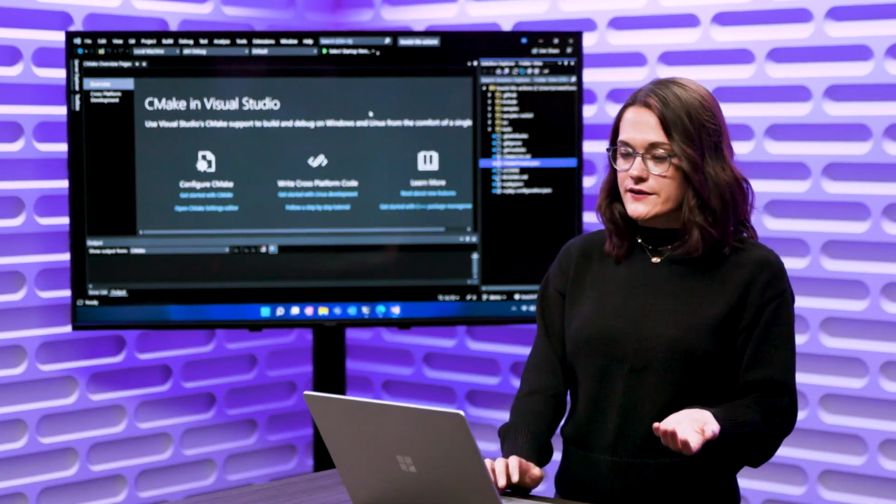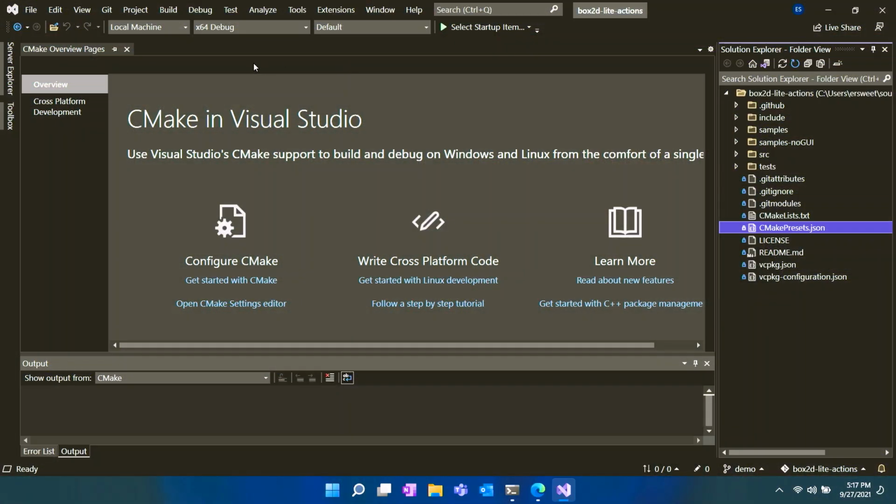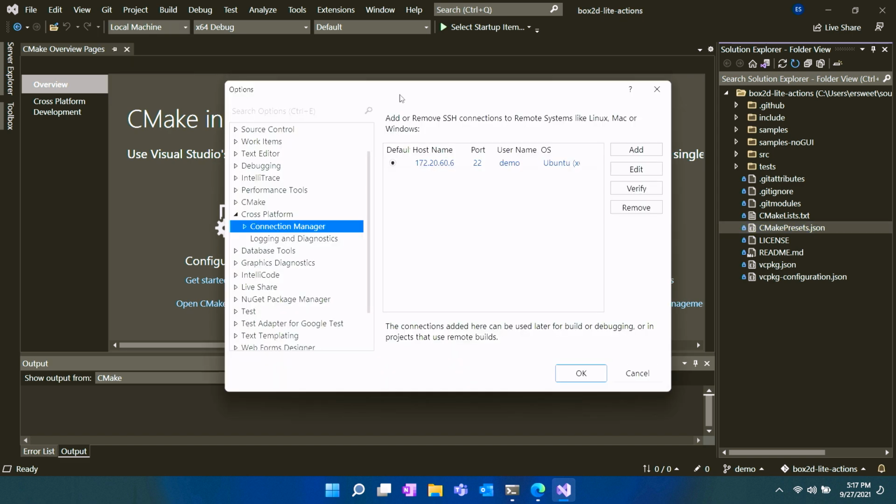So you might realize across the menu bar that I now have 3 dropdowns. The dropdown on the left is my active target system. Because CMake is cross-platform, I can build and debug this project on my local machine, on any number of WSL distros that Visual Studio will automatically pick up on, or on SSH connections. And these can be connections to servers, desktop, it doesn't matter. And I can target all of these systems from the same instance of Visual Studio.